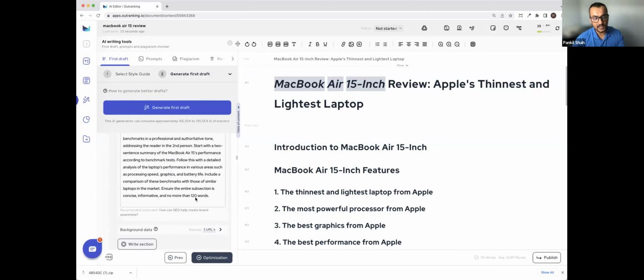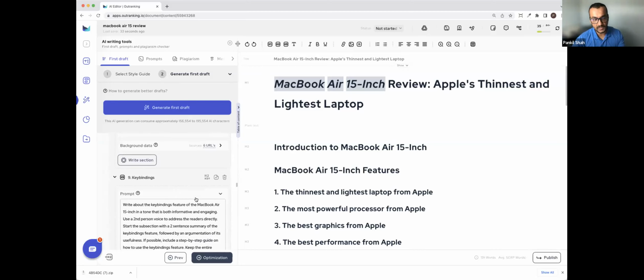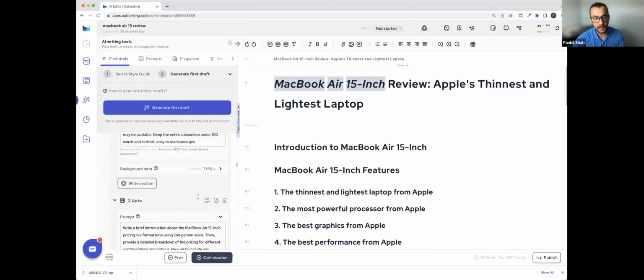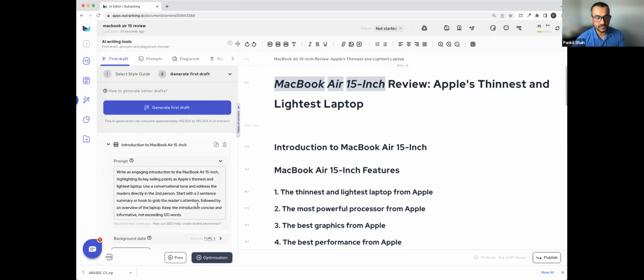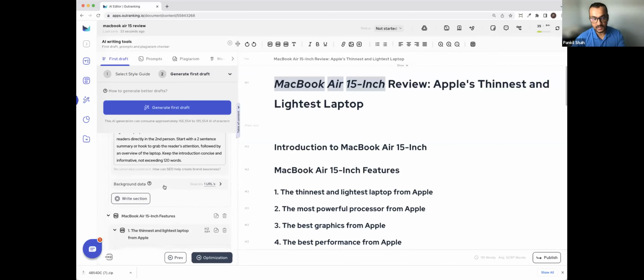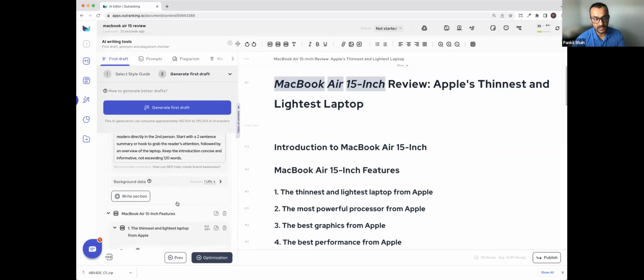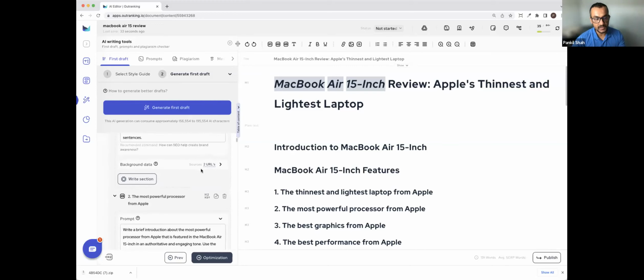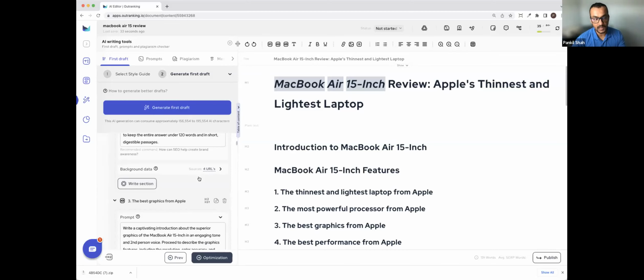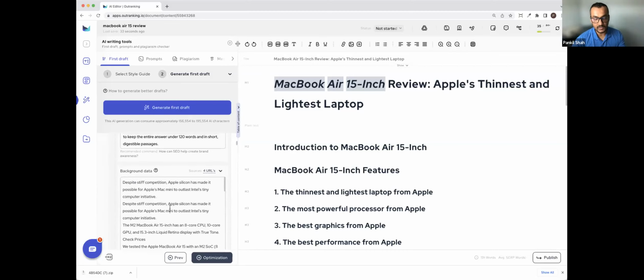Okay, so this is it, right? There's tons of information. We're not going to go and modify this, but if for some reason in an introduction you don't want to address the reader as second person, and you want to change this to second person or first person, you can. You can also check the background data on where we found the information from, right? And you can see there's tons and tons of information here from just one URL, so it was sufficient. But many sections you'd find 2 or up to 10 URLs. This one has 4. So there is some background data to it.